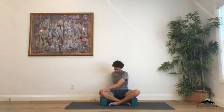Good. Take both hands and just bring both hands over to your left. Right hand comes over your left knee. Left hand comes back behind you and just twist here. Close the eyes and breathe. So the left knee is releasing down towards the mat. The right hip is releasing down towards the mat as you breathe. You can move the head if you want.